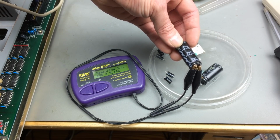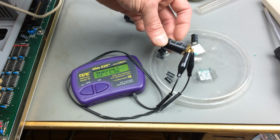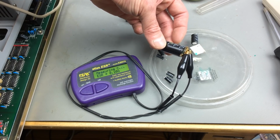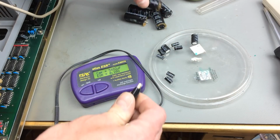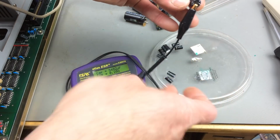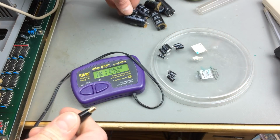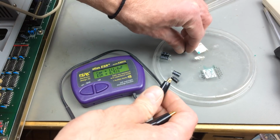Still good ESR. Yep, pretty good. So the big ones are basically all the same. This one is a bit worse, but 0.1 ohm or something. Okay, so that's pretty good. Let's measure the smaller ones. These are going to be more interesting, I guess. Okay, this one's good. 220 rated, 240 measured. This one's 100. It's also still good.